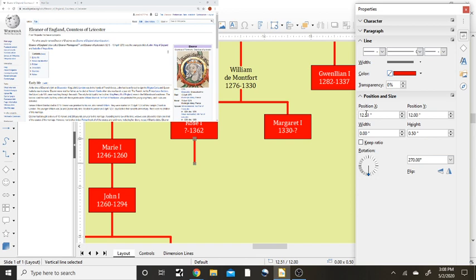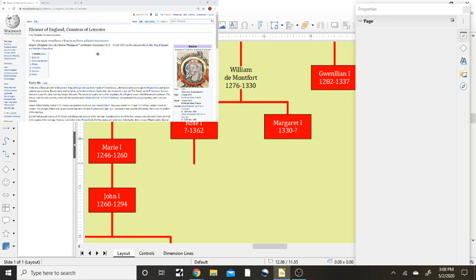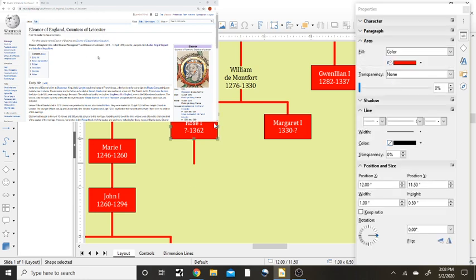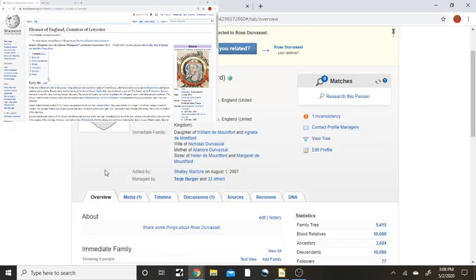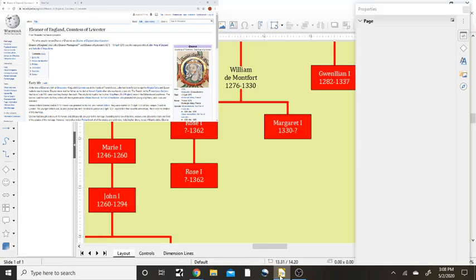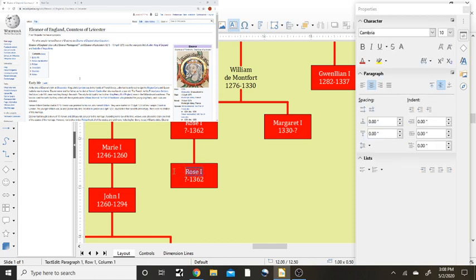Luckily, she actually did have descendants, so it passes to her daughter Eleanor, or some weird spelling, Alienor, I think, but we'll just call it Eleanor for consistency's sake.